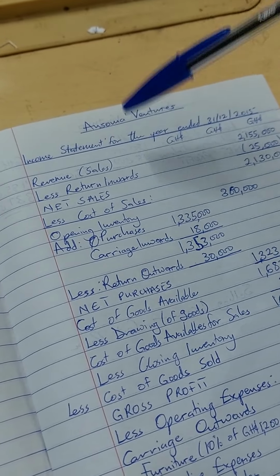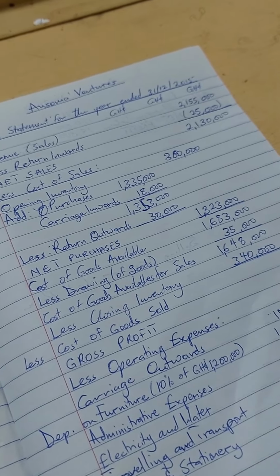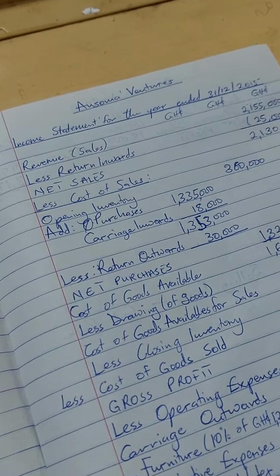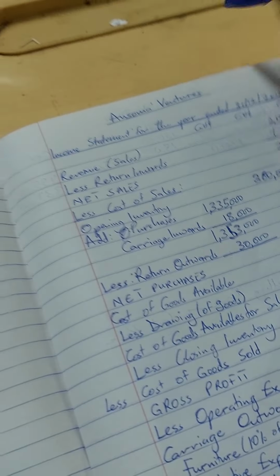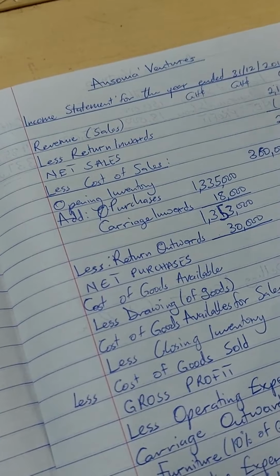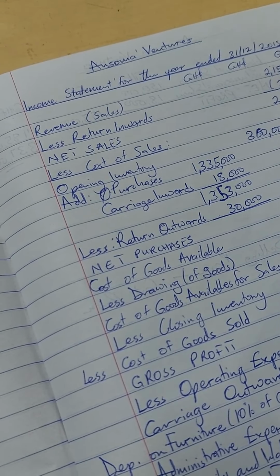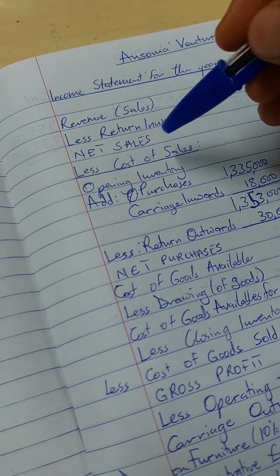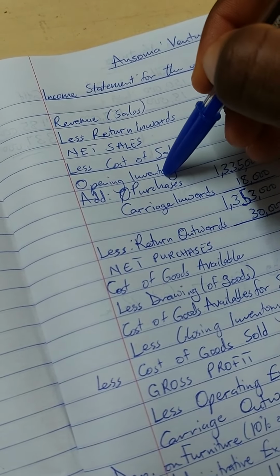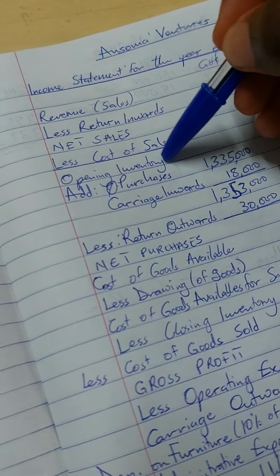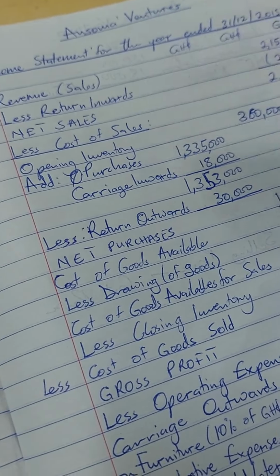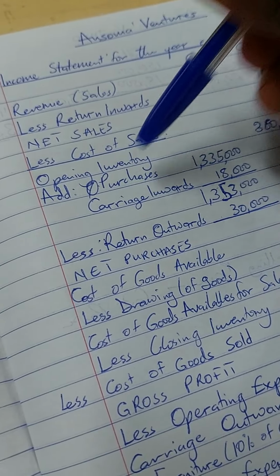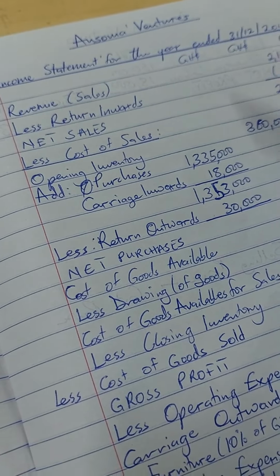That is what we see: the goods you brought from last year to sell in this year, you start selling them before you even start selling the fresh ones you go and buy. And it's part of what is inclusive in considering the goods you sold. So under the cost of sales, the first thing you consider is opening inventory. In other terms, you can say opening stock or opening goods or goods assets.